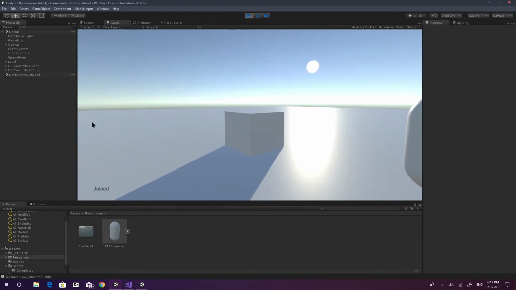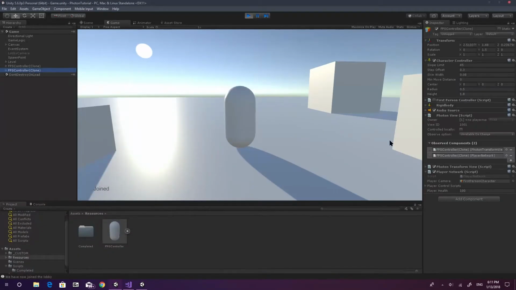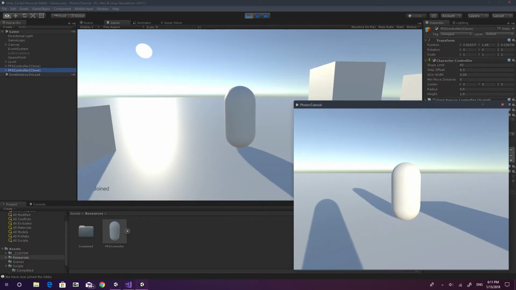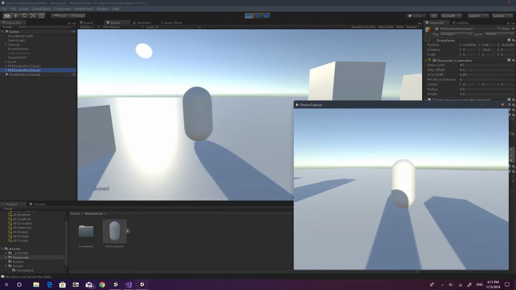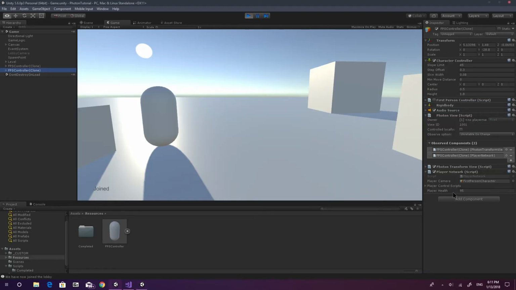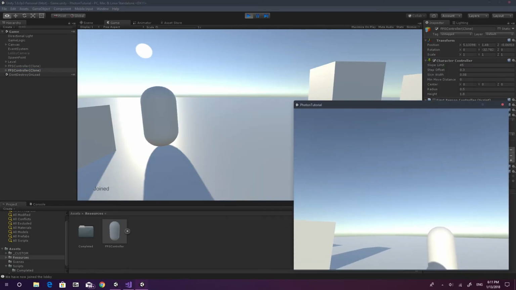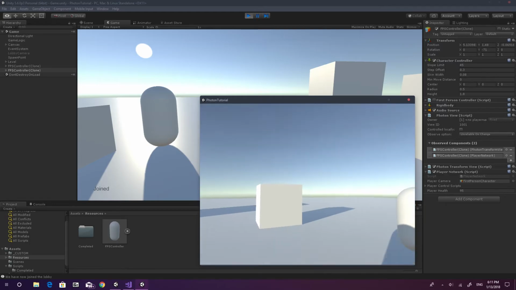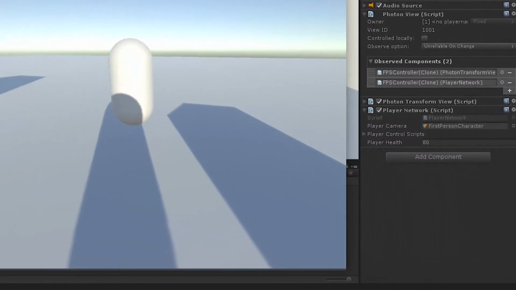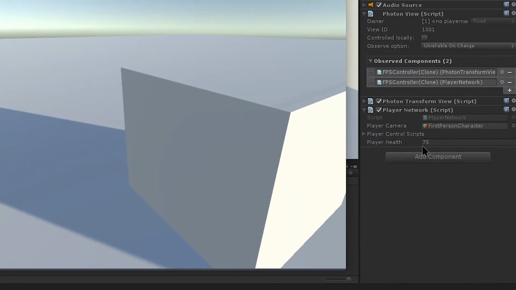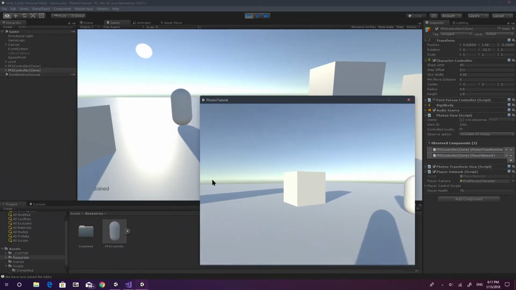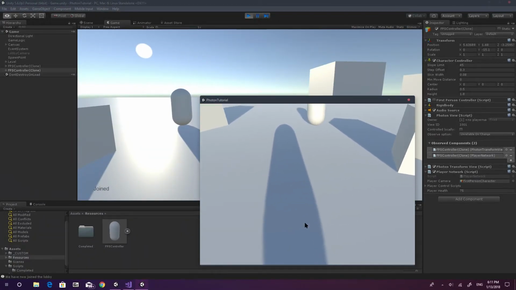So to check the copies, let me just see. Which one's the local player? This one's the local player, and this one's the non-local player, so the other player on this part. So if I press the E key here, you can see his health updated. I can just show you that if I put this here. I keep pressing the E key, you can see his health is updating on this side. I'm talking about the client which is running in this build.